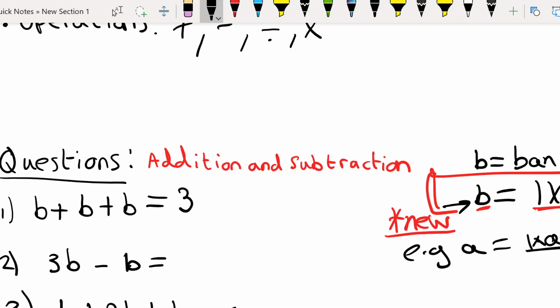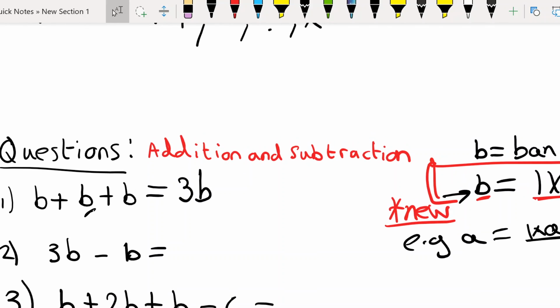And then don't forget to put your variable at the end. I've got 3 bananas, because if you go around putting 3c, then that just complicates things. You've changed from b to c, and then whoever's reading it is like, what's going on here? Just stick with b, whatever they give you in the question. Don't go around complicating things. Okay, so that's the first question.